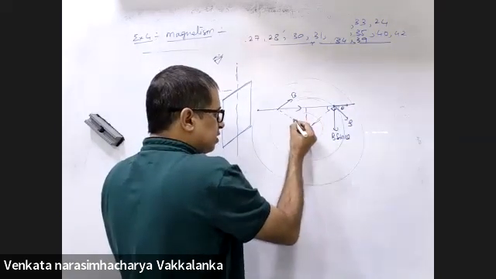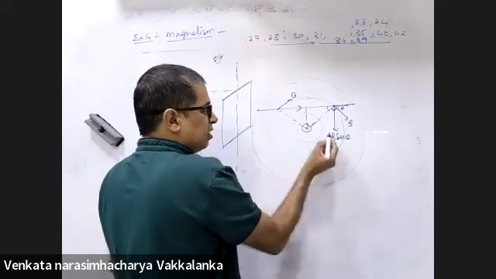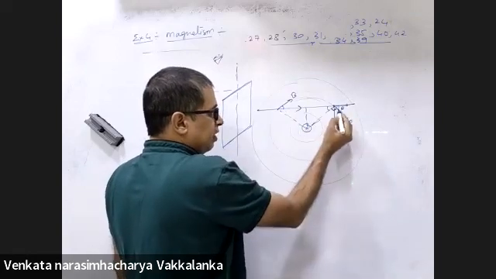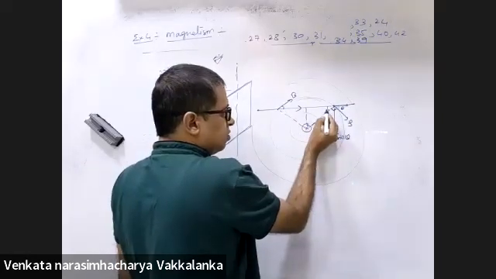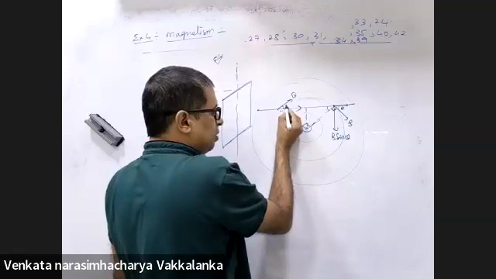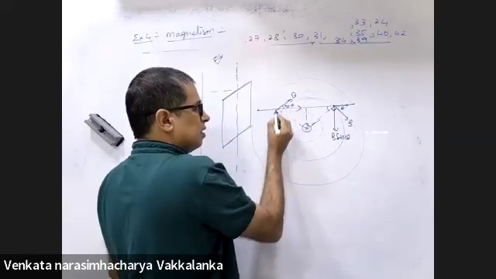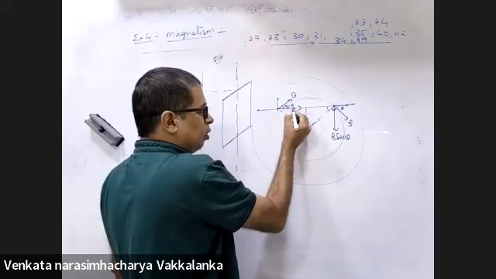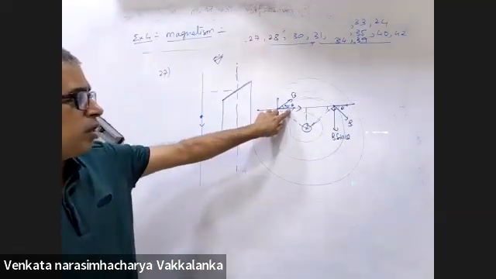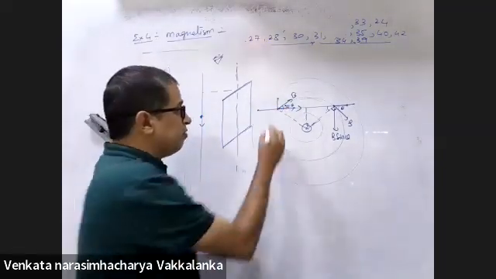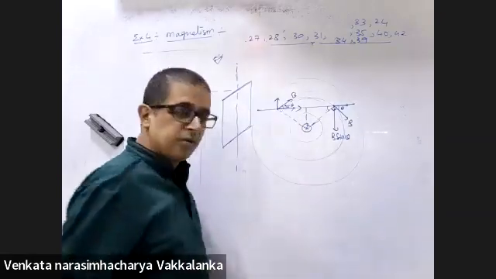Now, exactly the same way, I will calculate this particular force here. If I take this as theta, this is theta, this will be theta, this will be 90 minus theta. Now, this will have a vertical and a horizontal component. The horizontal component will not produce any force. The vertical component will produce a force.